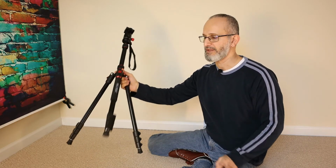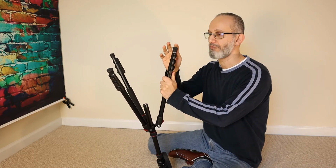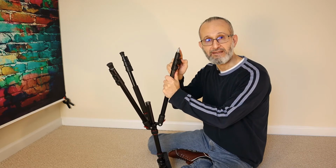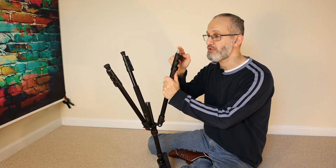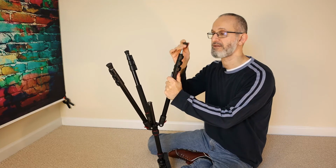Now you saw me flip one of these little rubber things off, right? You want a tripod that gives you the option of rubber and these metal tips, right? Sometimes you need these. When you're in rocky areas, these rubber things slide all over the rocks. You need these metal tips. And in some hard dirt, you need this too, right? This is not going to do much.